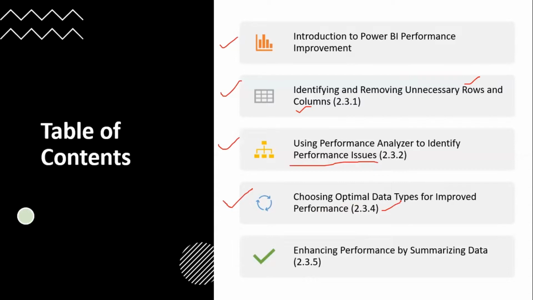Okay. Then next thing is, by choosing optimal data types, you can improve the performance also. Like if you have floating point data, definitely it will take more time to execute than integers. Okay. And if you have a particular data type like text, just like a shipping mode that we are going to take as the example also, if we can convert it into numeric, it will definitely execute in an easier and faster manner.